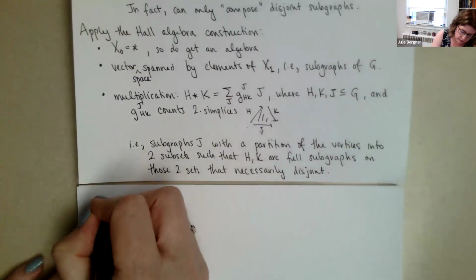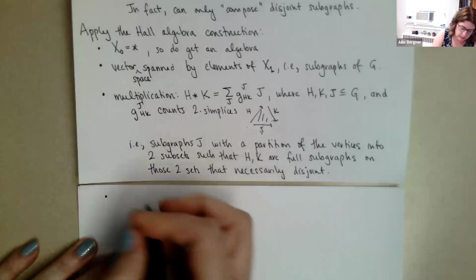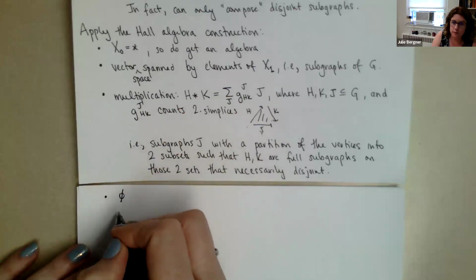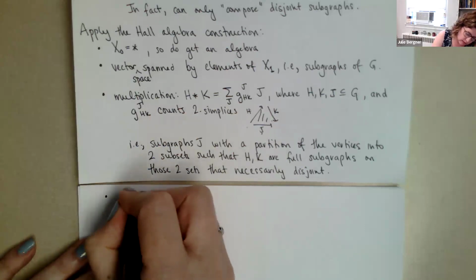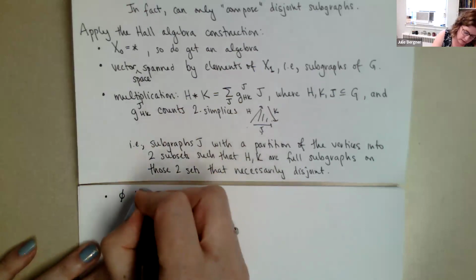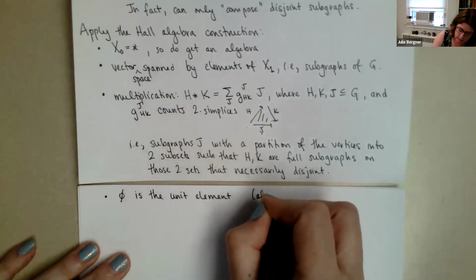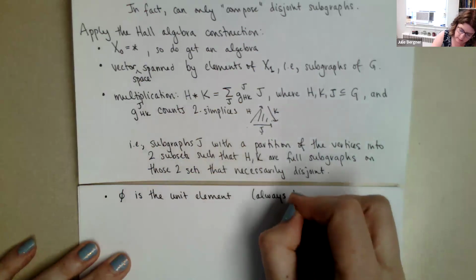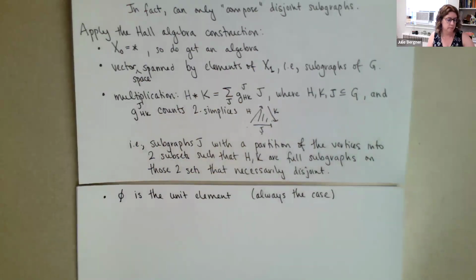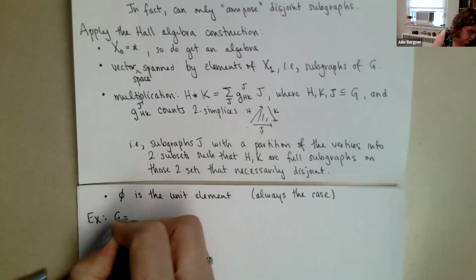The other thing, and I think I didn't emphasize this last time, is that this is always the case for a reduced two-Segal set in its Hall algebra: the empty subgraph is our degenerate one-simplex. It is one of the basis elements of the vector space, but it's the unit element. That's not specific to this example.